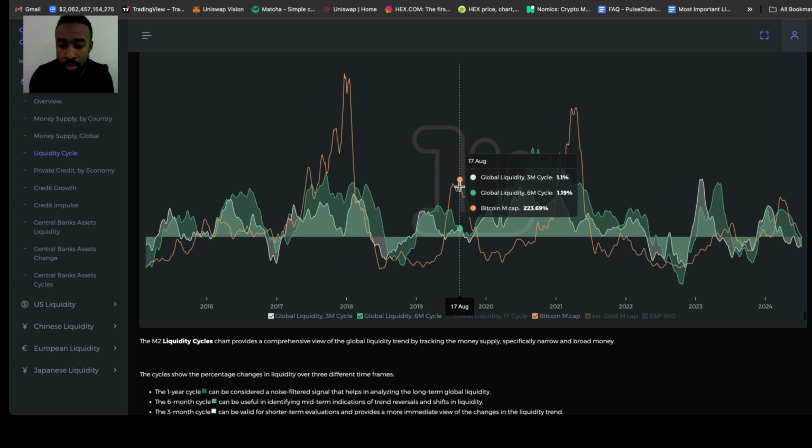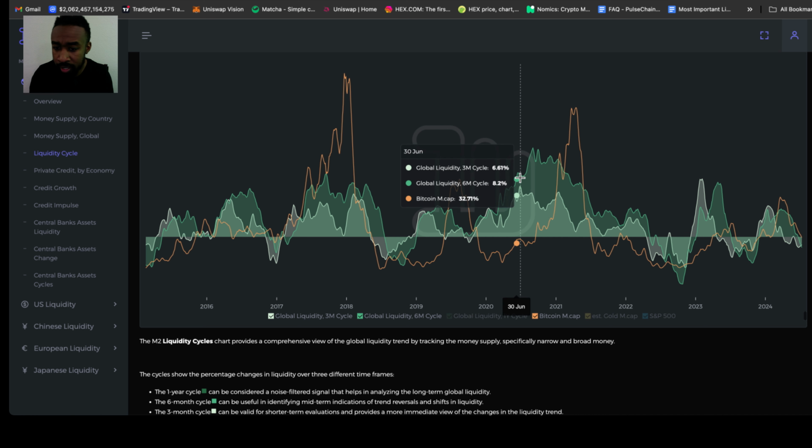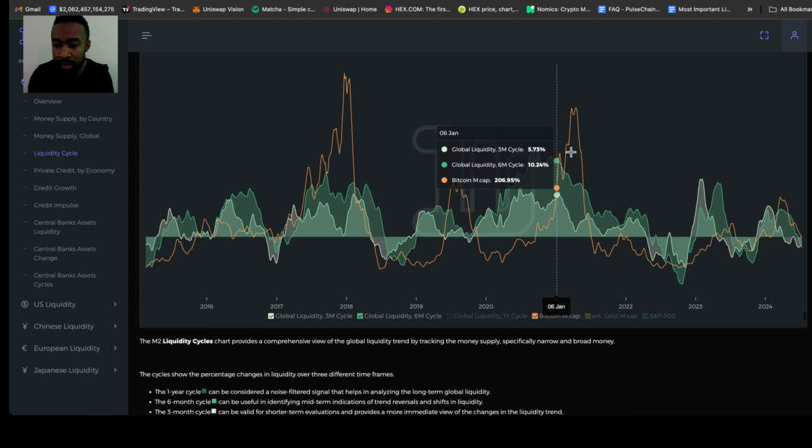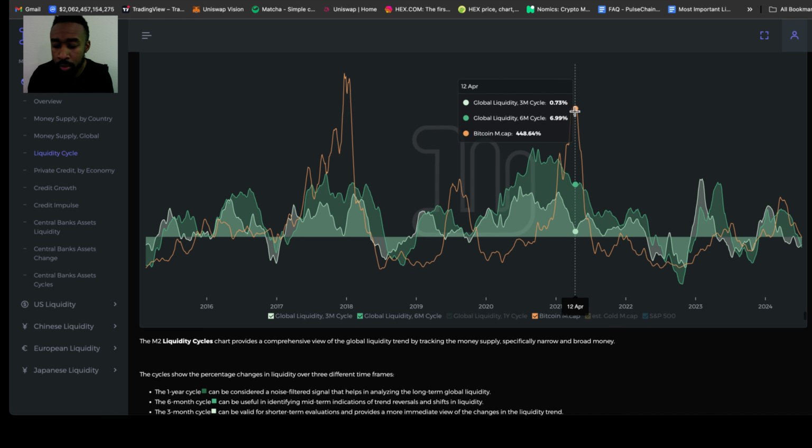So there's a beta that Bitcoin has that's always going to produce somewhat higher, exponential returns relative to liquidity. You only need a small percentage of liquidity increase to get a big percent market cap increase for Bitcoin, solely because the market cap is small enough to do that. And the altcoins are going to give us even more expansion off of these small liquidity movements. And as you can see, this liquidity push back in 2020 going into 2021 led to the bull run of 2021.